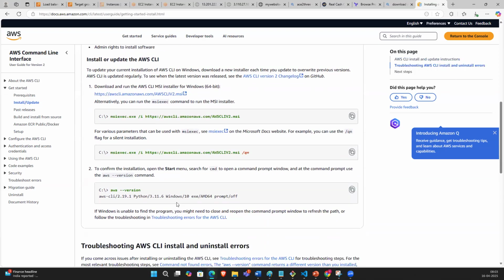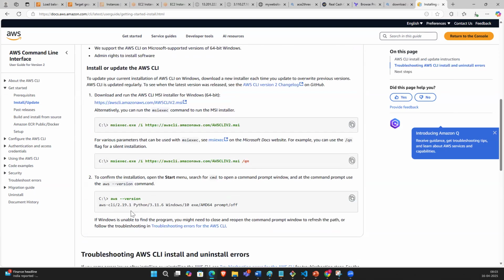Then select which version is installed. These are simple steps, guys. Yes, this is the command, guys.